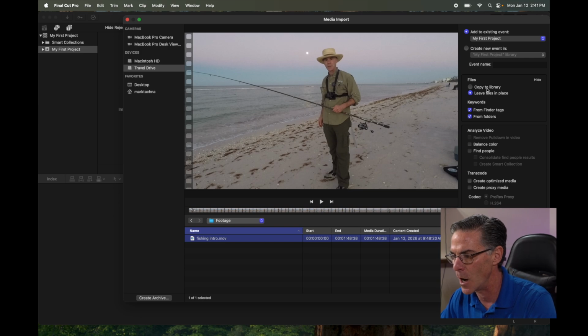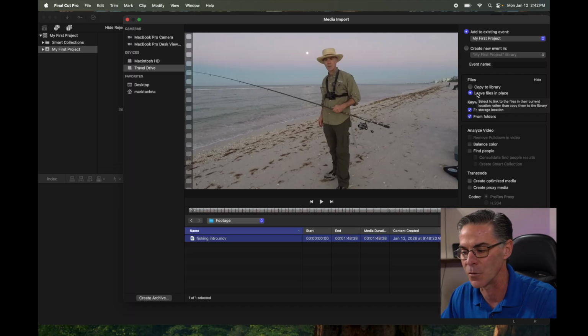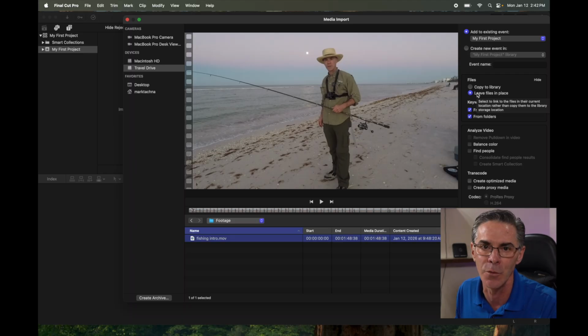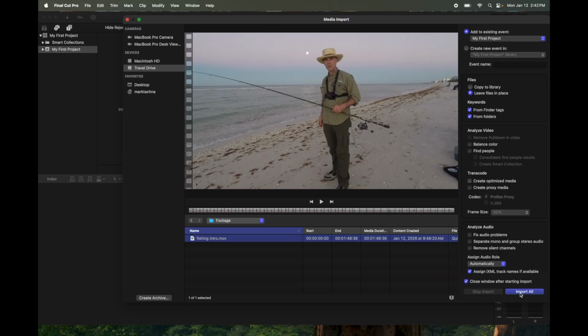Now it says copy to library up here on the right, or it says leave files in place. Now because I already have the file on the computer, I really don't need to copy it to the library because it's just going to copy the entire file into the library. It can be for safekeeping. It's whatever you want to do. I do leave files in place. It saves a little time. And I'm going to say import.